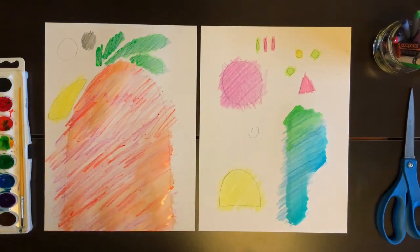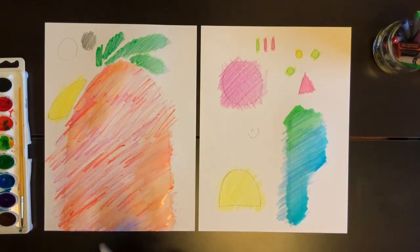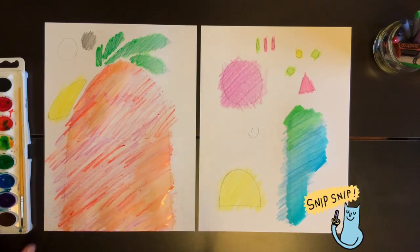I think that's good for now. Now it's time to start cutting out our shapes.